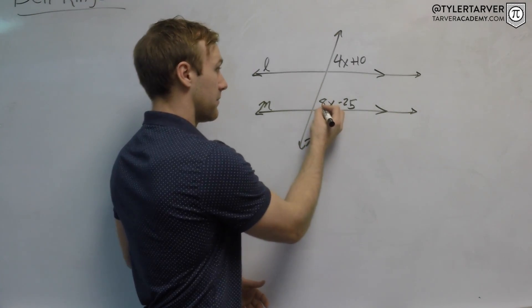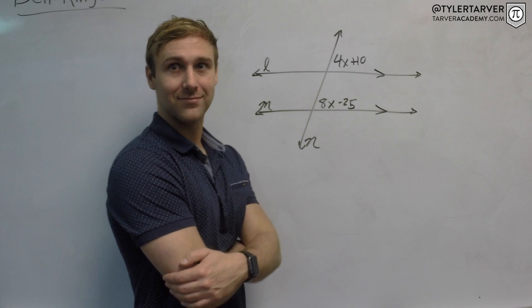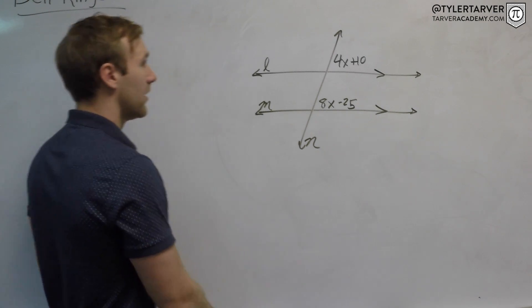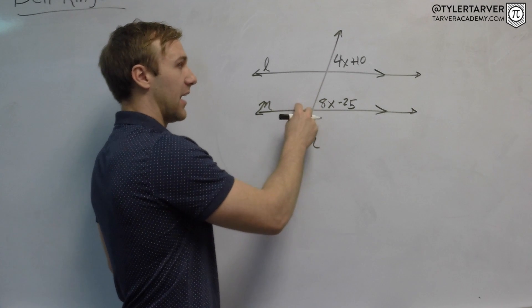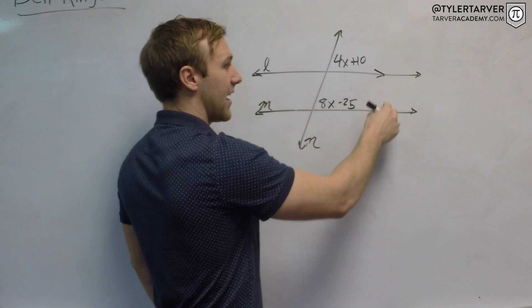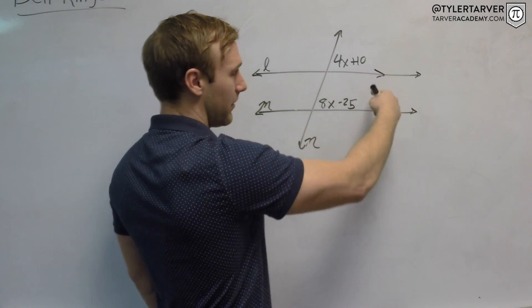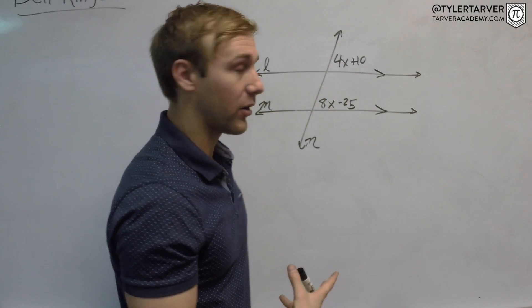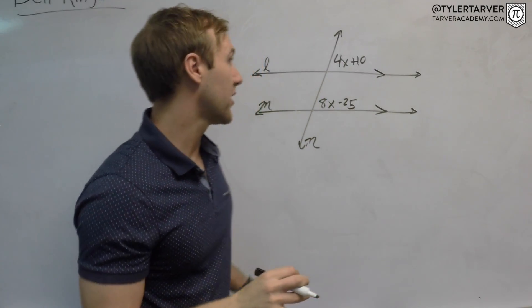Okay, we're back. What we have here are two parallel lines and this is a transversal that cuts these two lines. You know they're parallel because they have this little marking right here in the middle. Whenever two parallel lines are cut by a transversal and you're comparing two angles, you only have two options.